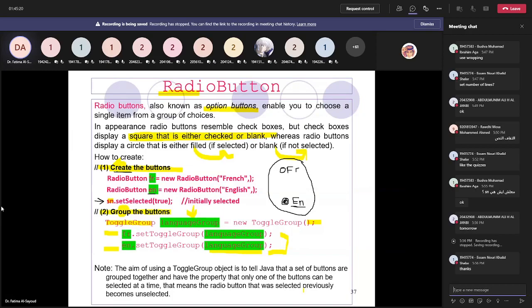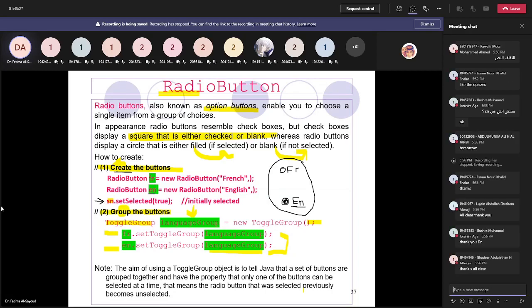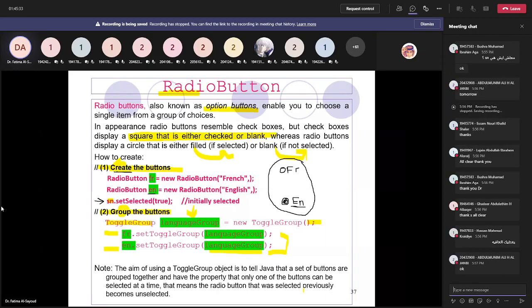Tomorrow, inshallah, we will do a recursion activity, because last week we didn't cover recursions. So tomorrow we'll do the recursions activity during the lab, and next week we will complete our presentation from today.